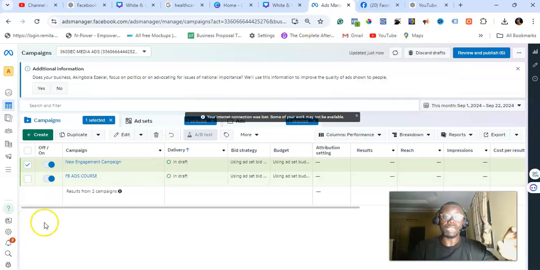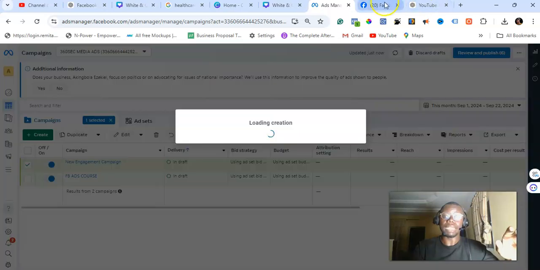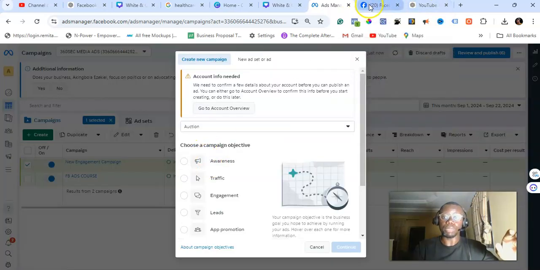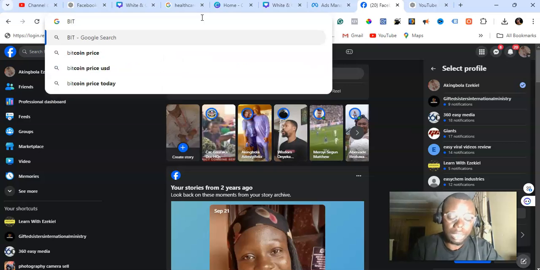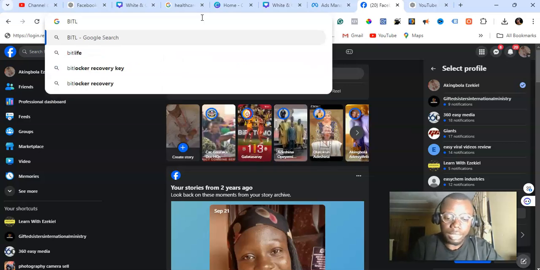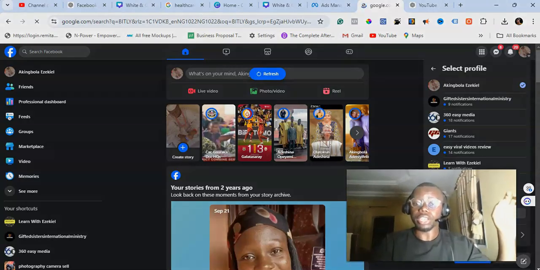You just go to bit.ly, and once you get to bit.ly, you will be able to shorten the URL, or use any URL shortener. I showed you how you can use any URL shortener to shorten it. But we noticed that option was no longer working because Facebook started detecting that option and they seem not to allow that option to fly.